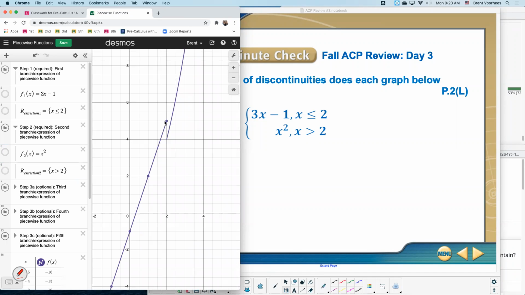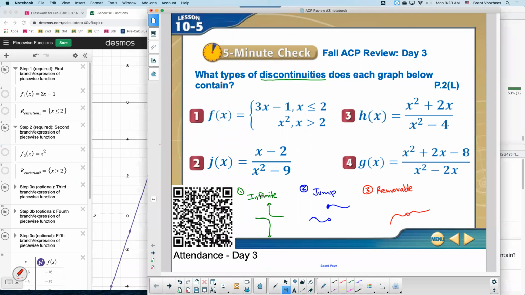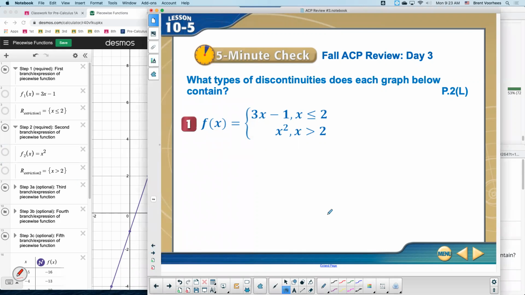And so when I zoom in on this one, that is a break right there. What type of break is that? When you see a closed dot and it doesn't show you one, which means it would be an open circle there, when it goes from one piece to another with dots, which of the 3 would that be? A jump. Oh, very good. So this one's a jump discontinuity, and I'm just going to say jump at x equals 2. Now, the reason they break it is because that's where the 2 equations switch. So that's where I switch from the top expression to the bottom one graphically.